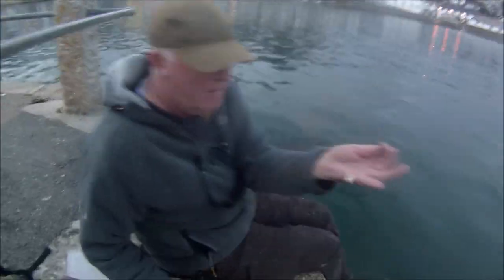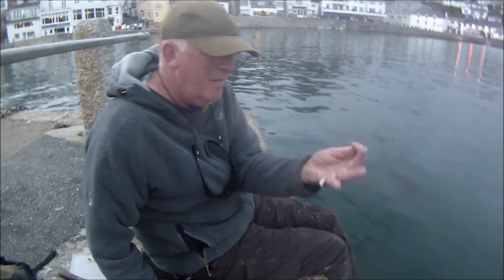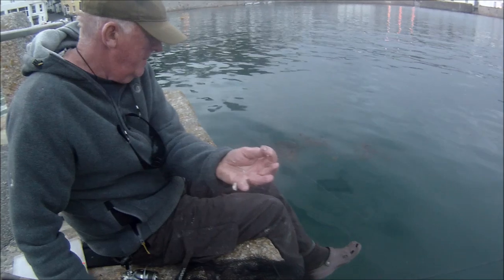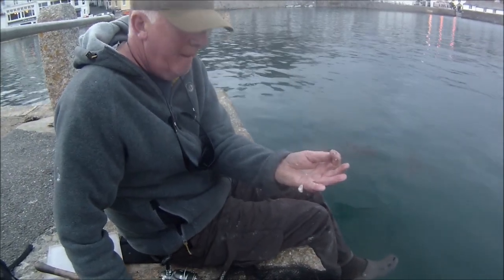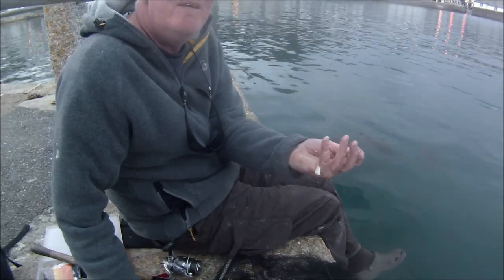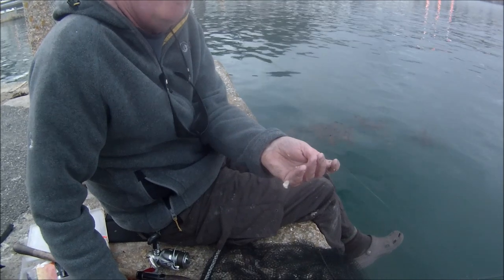I've been joined here by Kieran, who's also fishing for mullet, and we actually met last night. I was fishing for something else, and Kieran was fishing just here on the wall, and you actually had a take, didn't you, Kieran? Hooked one, but unfortunately it got off. But Kieran does a lot more mullet fishing than I do, so I thought it'd be interesting to see what tackle you're using, Kieran.